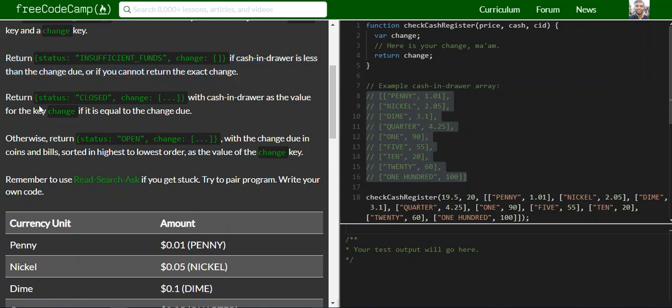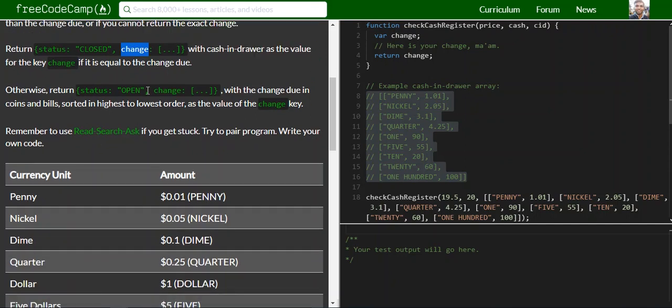The second one is we need to return the status of CLOSED with the spread operator array of cash in drawer as the value for the key change, if it's equal to the change due. Otherwise, in all other scenarios, we need to return the status of OPEN with the spread operator in the change key.